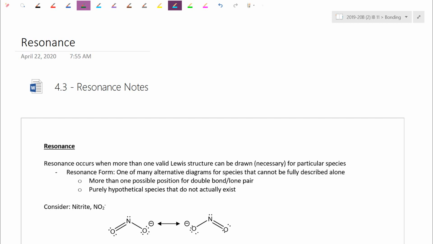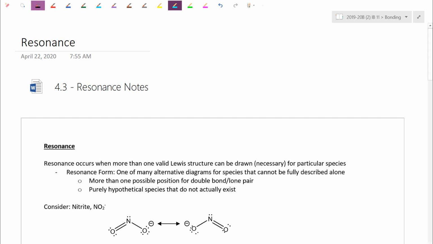Morning, everyone. So we're going to continue our bonding chapter. Pretty much, we're just trying to cover our bases here. We're going to actually look at a few different molecules in real life, and we're going to see, similar to the exceptions that we did earlier, where are places that our models so far, our Lewis, our VSEPR, our hybridization, SPDF, where are places where our theory so far doesn't actually match up with real life, and how can we treat it as an exception, and how can we actually come up with a fix of my model so that it's actually consistent with what we see in actual life.